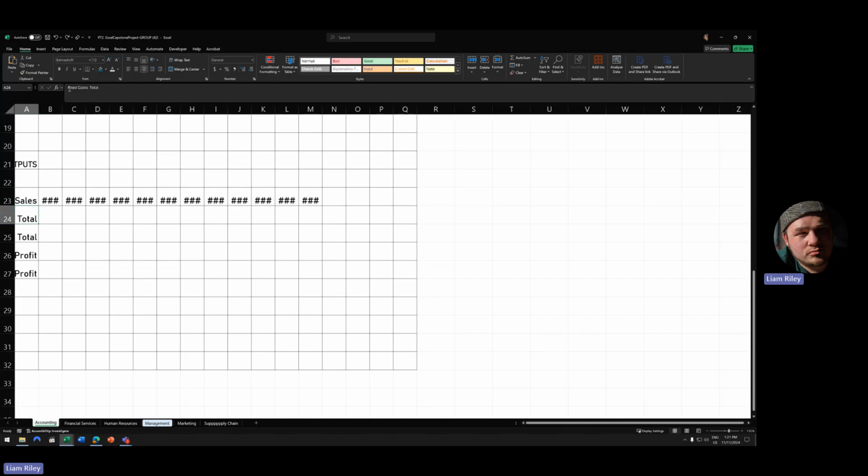We need to figure out the total fixed costs in row 24, the variable cost total in row 25, the amount of profit, which should be the revenue for January minus the sum of the fixed and the variable costs. That would leave the profit amount. And then you need to calculate the percent profit in row 27. The way that I would do that is take the profit amount and divide it by 100% of the revenue.